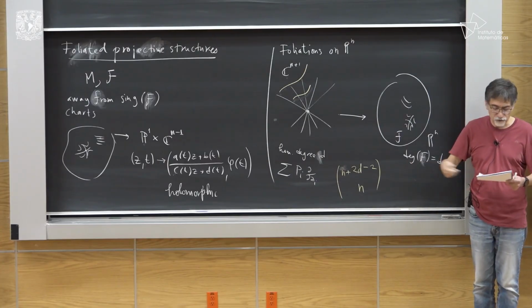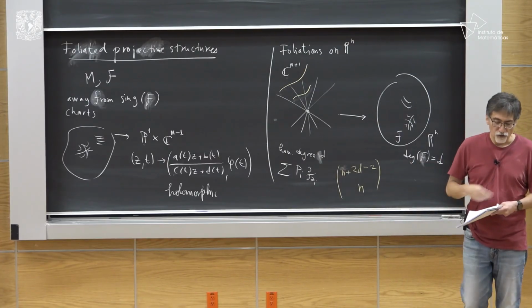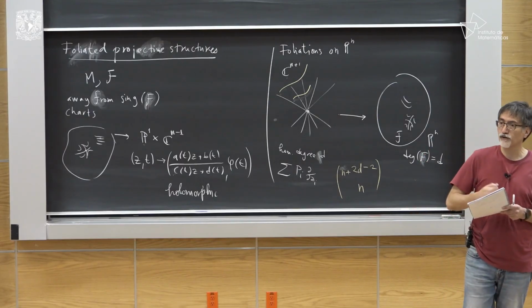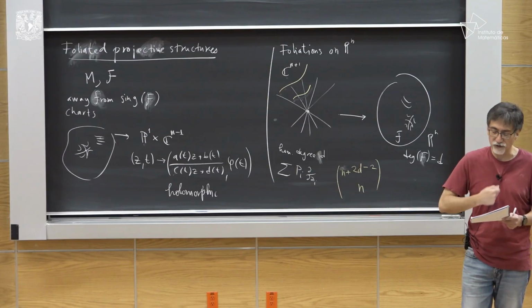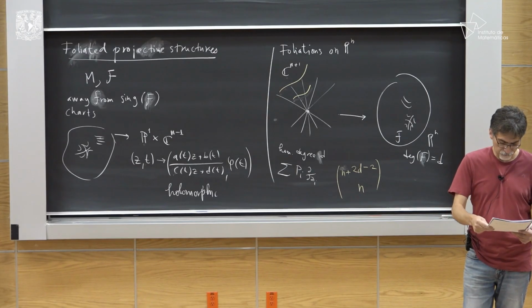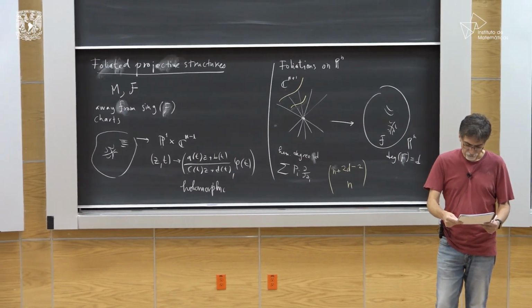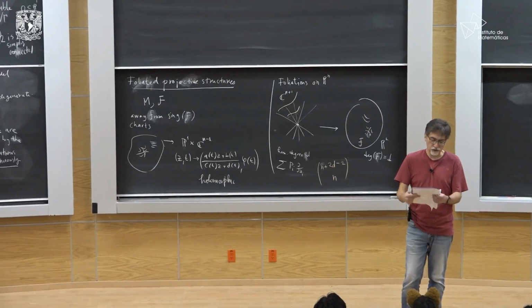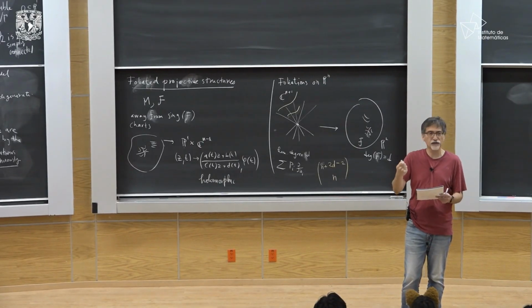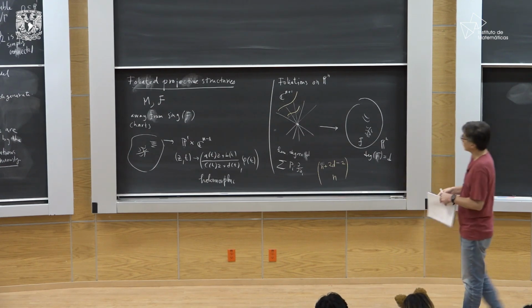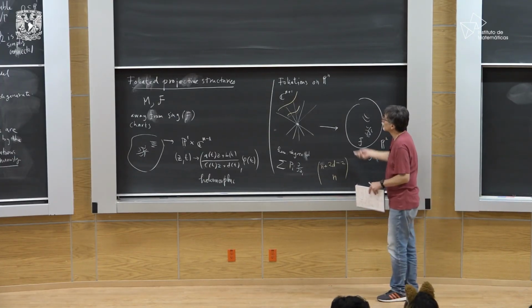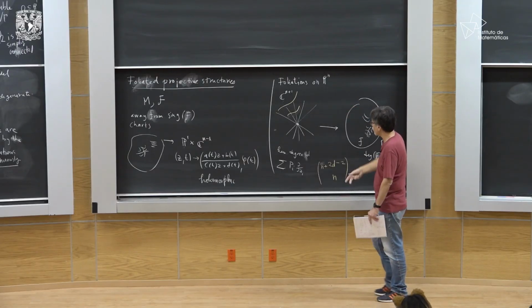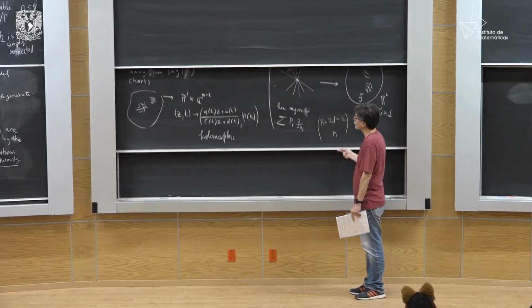foliated projective structures. For example, you have foliated projective structures for every foliation on a generic hypersurface of P3. On every Calabi-Yau manifold, every foliation has a foliated projective structure. Say on the product of P1 with any curve, you have a foliated projective structure. So they are very, very common. They are more common than we expected. Okay, so there are many foliations that admit a foliated projective structure.